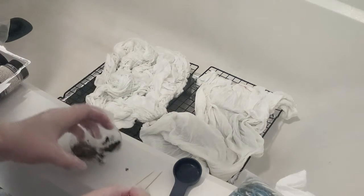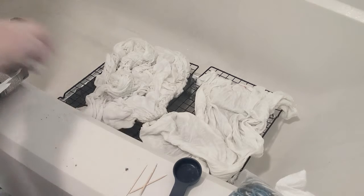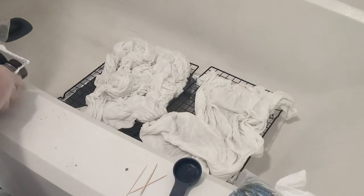There we go. I got 2 shades of blue. They're kind of mixing, but they're both blue. So my next step would be to rubber band everything. I'm just going to move this stuff to the side a little bit, put it next to my sink.